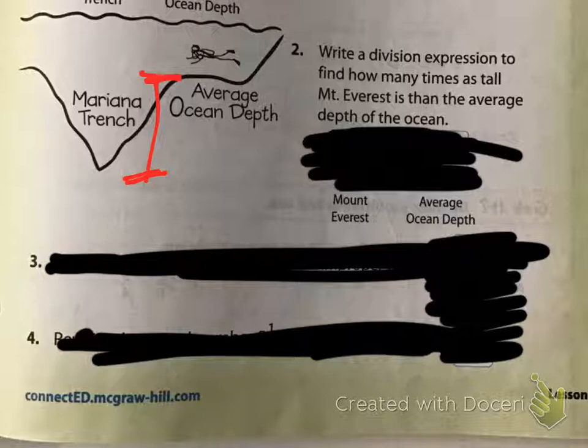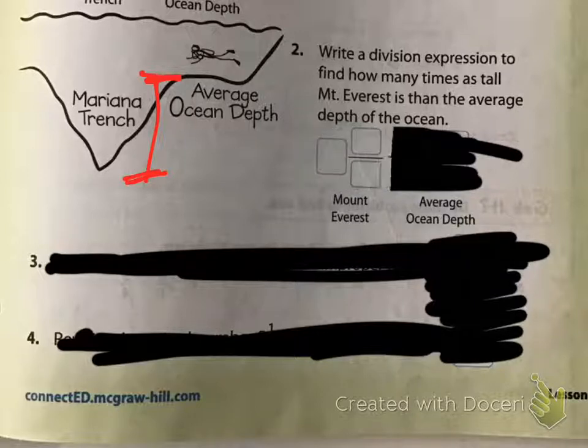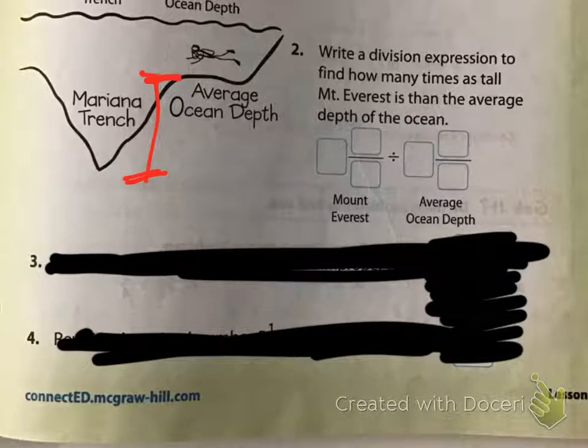And once again, we're trying to find the difference. Exactly. So, we saw it on the first page. I'm not going to go back. We know our average ocean depth was 2.5. And then who had it written down? What was Mount Everest's? Who had it? Michelle? I think it was 5.5 too. I didn't want to look back though. So 5.5. Excellent. Now, once again, we got to make those into what?